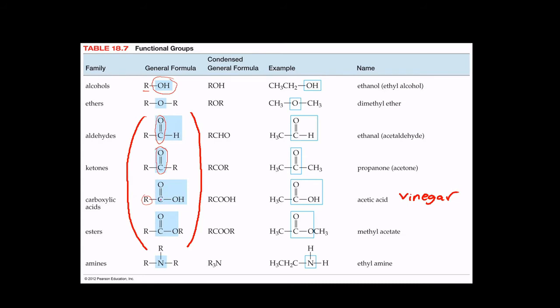So if we have carbon double bonded to oxygen and then bonded to an OH group, that is a carboxylic acid. If, on the other hand, we still have that carbon-oxygen double bond, that's the thing that holds these 4 similar to each other, but instead of being bonded to the rest of the carbon or to an OH group, in an ester we have an ether linkage. So this one is kind of like a combination of a ketone and an ether. We have the double bond here, and this carbon is bonded to an oxygen, which is bonded to another carbon.